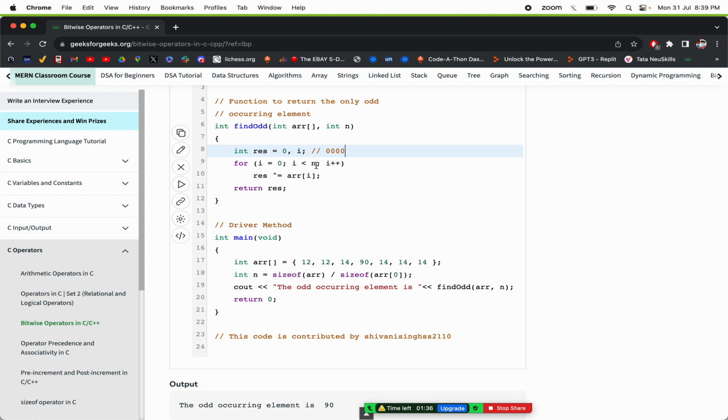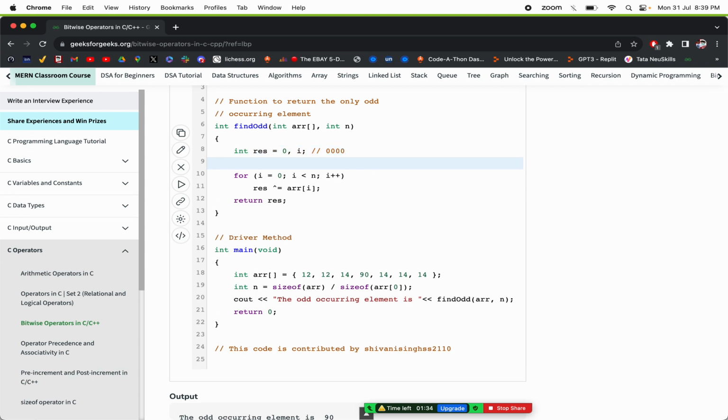So when we XOR with 1100, 0 0 will give 0, 0 0 will give 0, 1 0 will give 1, 1 0 will give 1, right? So this will set the value of result to be 12.